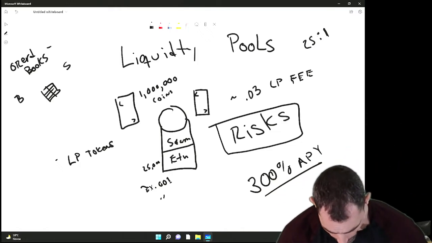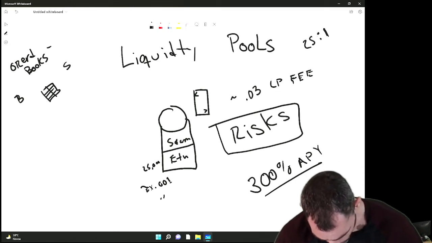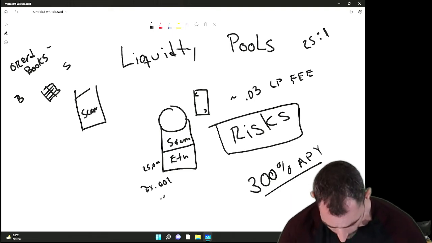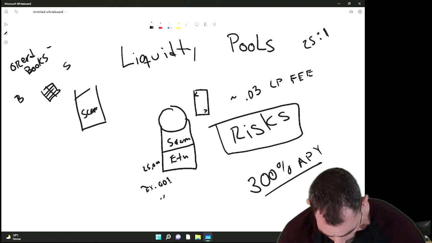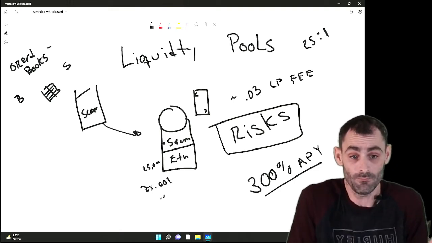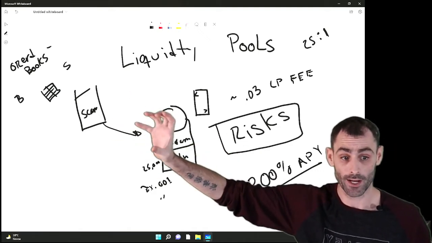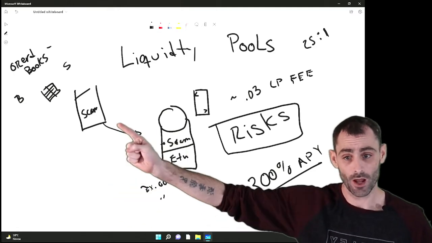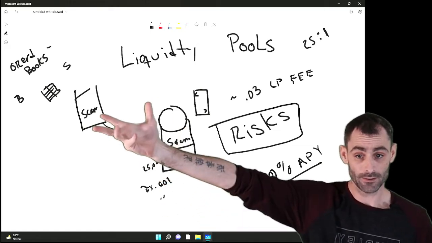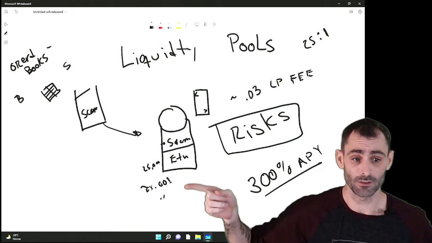And what usually happens in these types of liquidity pool scams is that the creators of Scamcoin initially put up a small amount of Scamcoin that they got for free, because they create it from the contract. The contract mints it. So they take some free Scamcoin and go buy some Ethereum. Sometimes they don't even actually buy the Ethereum.